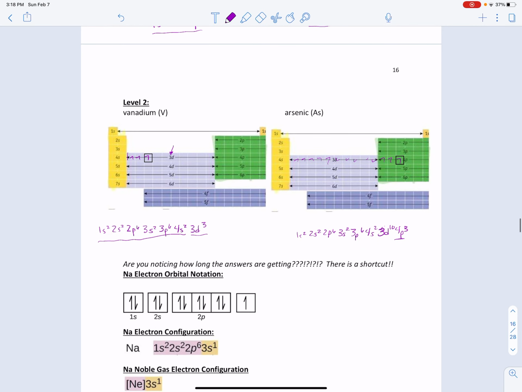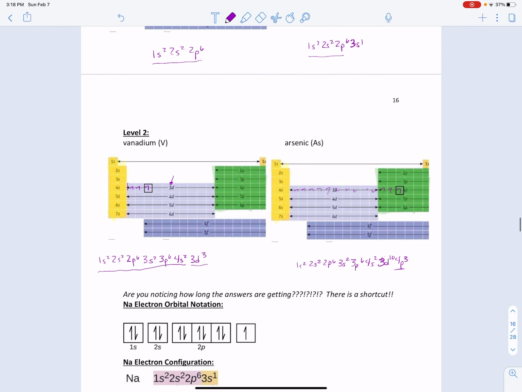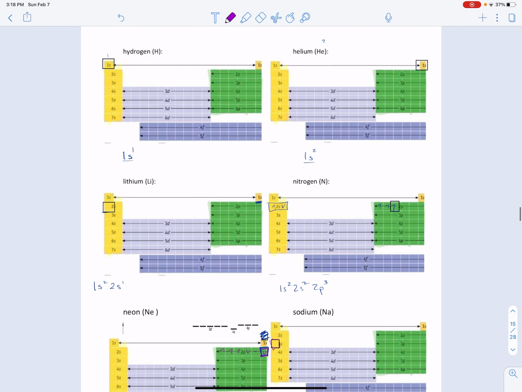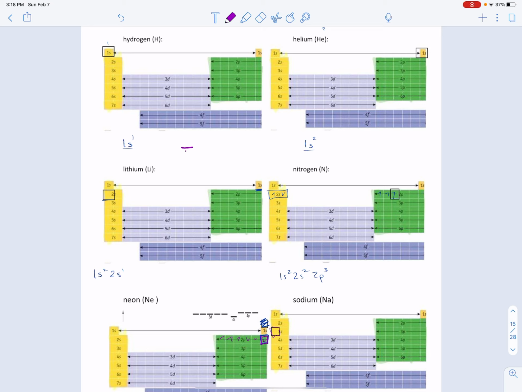So if you're starting to get tired of writing things, there are a few different notations that you can use to write things. First of all, if you want to understand what all the electrons are doing, we can go up and we can use orbital notation. So we're going to jump up to the top again. We're just going to do it for a few of them because it takes a little while. Instead of using squares, I'm just going to use lines, but you can use either one. So for example, this would be like that.